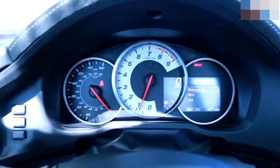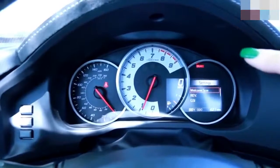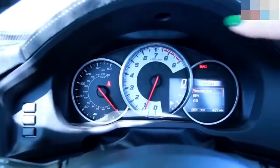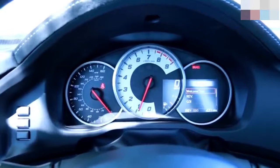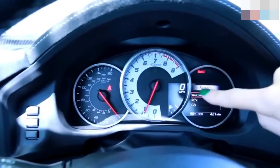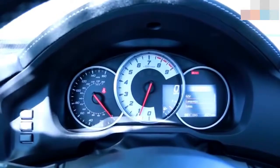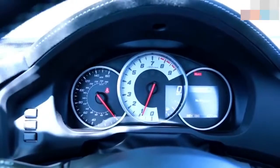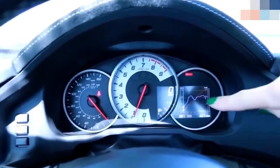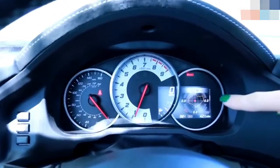When cross-shopping between the 86 and the BRZ, generally the BRZ has the nicer interior, but in this Black Edition the interior is really nice. The 86 now comes with this information display that at first glance looks like an afterthought — a square screen inside circular gauges — but it's kind of cool. You've got your speedometer inside the tachometer in the center, plus your gas gauge, and over on the side you can change settings. There's also a cool performance mode that shows a dyno graph with the infamous torque dip in the power band, and a G-meter — I really like that.